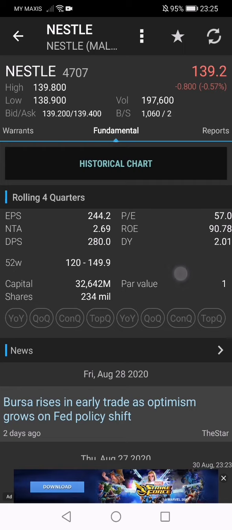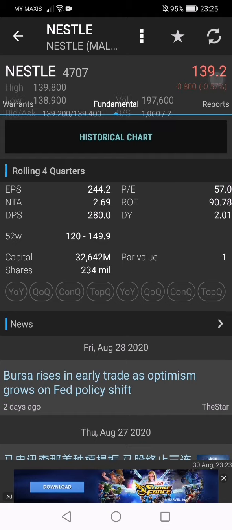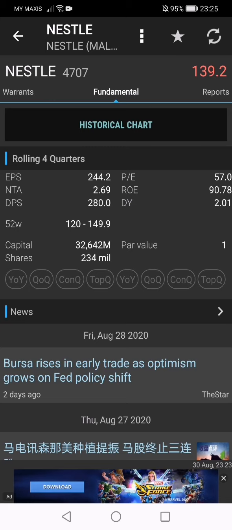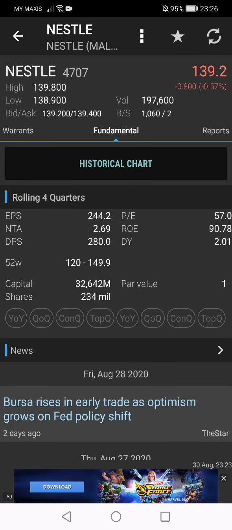Based on here, the important thing is first the price. The high, low, bid and ask are actually not so important because everything is delayed here.